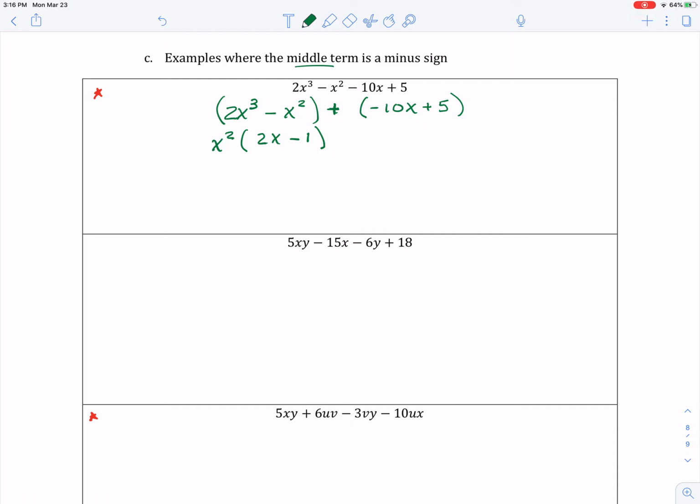And over here, when I have this lead term that's negative, remember we said we would always factor out a negative value. So I'm seeing a common 5, but I'm going to factor out a negative 5. And the result is it reverses these signs in here. We talked about that in an earlier one. So where I had a negative, positive, now I've got a positive, negative. And the reason we did that, again, is so that we would have these common parentheses.